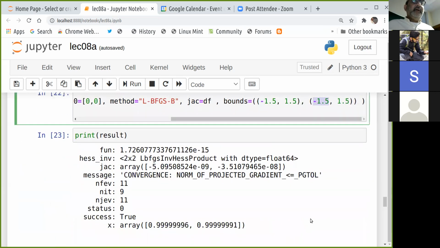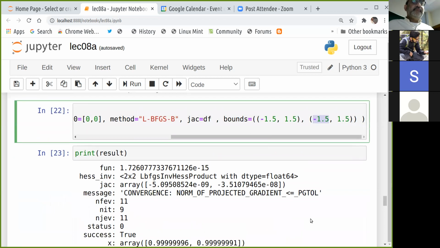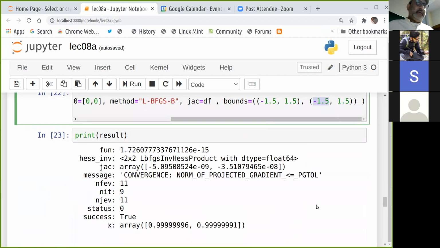And if I print the result, it gives me a message that the norm of the projected gradient is less than the tolerance for the projected gradient. The function value is very close to 0, and the estimated critical point is very close to 1, 1.